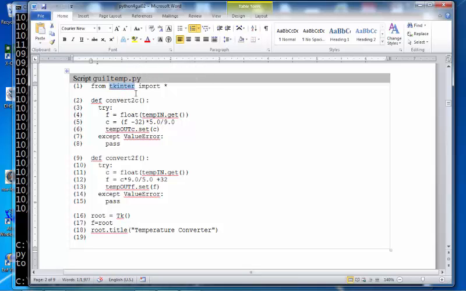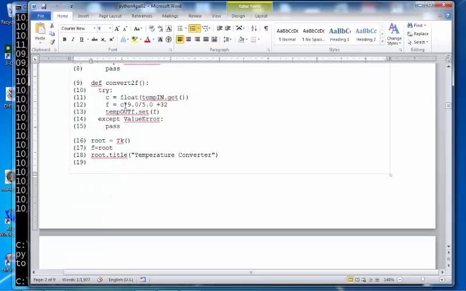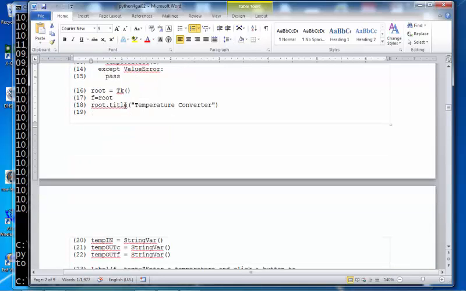Again, you have to be very careful. This is case sensitive. If you have capital T for tkinter, then it is okay up to Python 2 point something. If you're running Python 3 version, then tkinter should be in the lowercase. Something that we added here for graphical user interface is this. You have to listen to this very carefully.